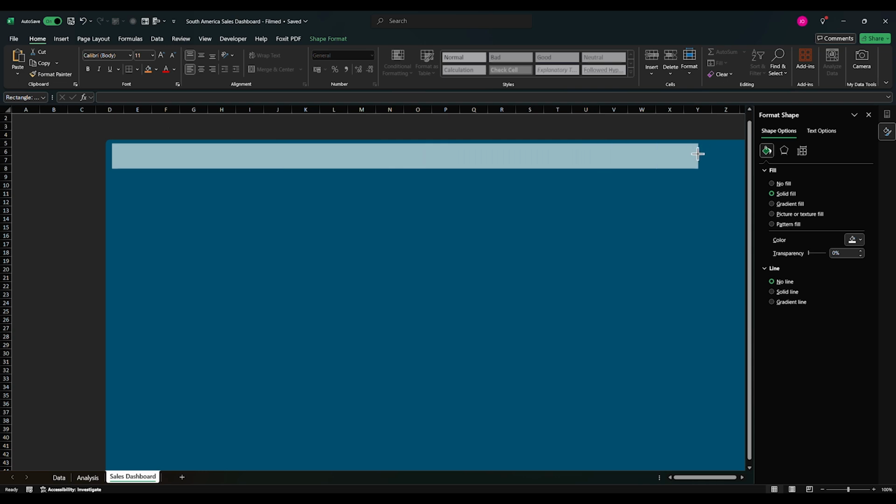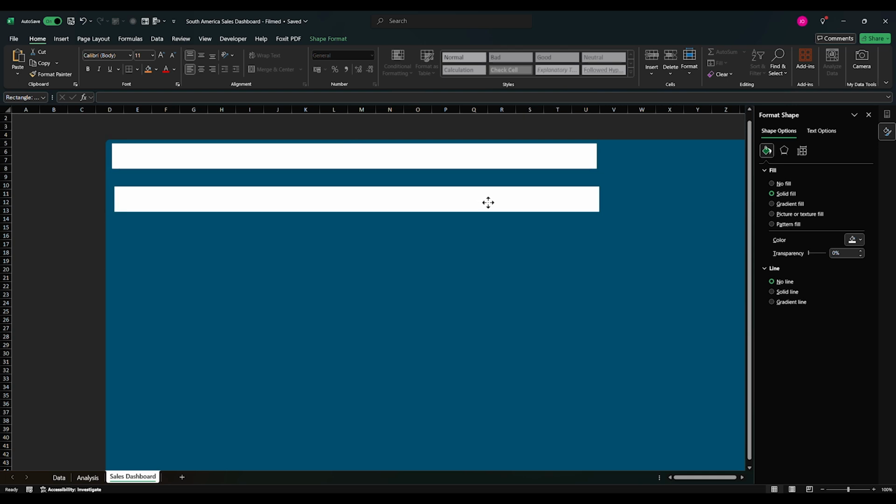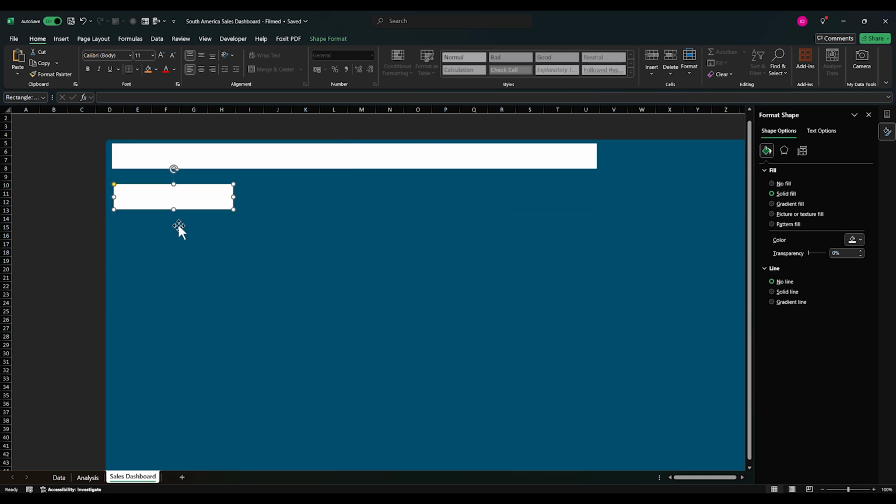So I'm going to do it this way. Then I'm going to copy this again and make smaller ones, maybe make it a bit this way, then this way.